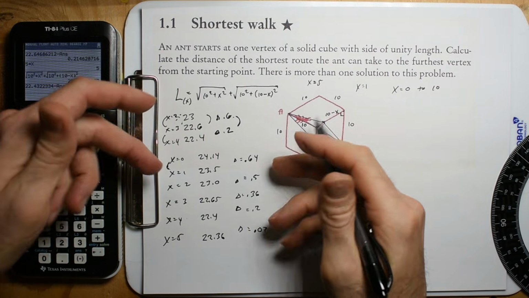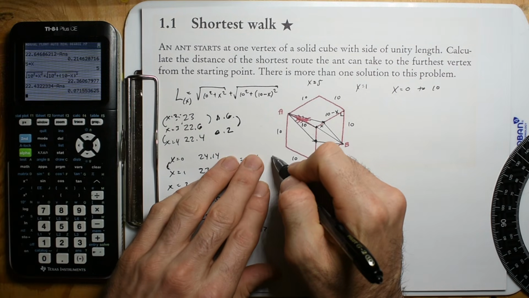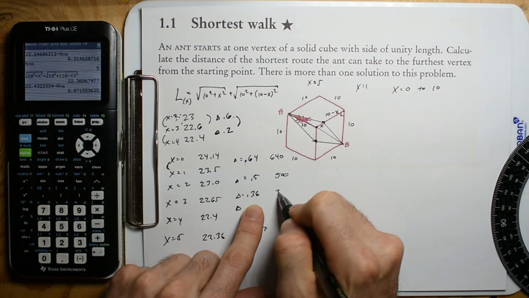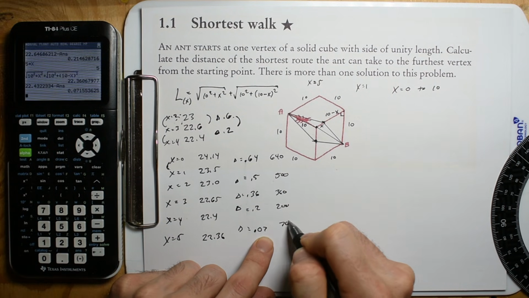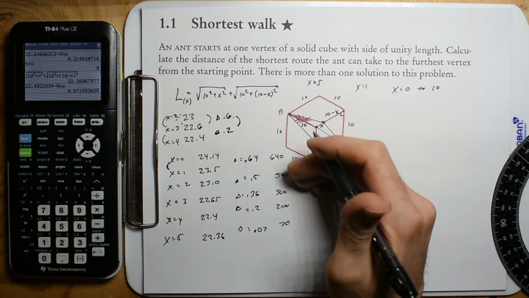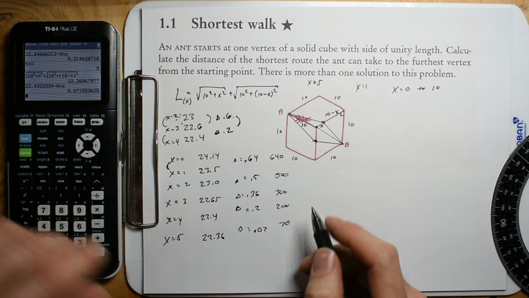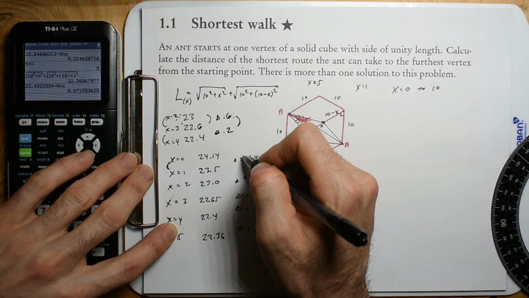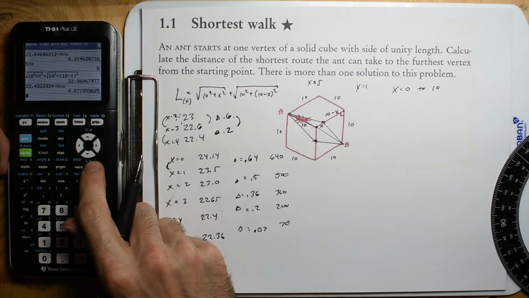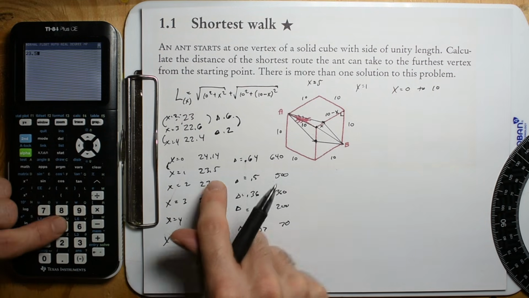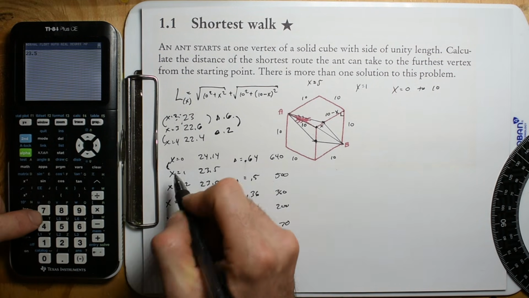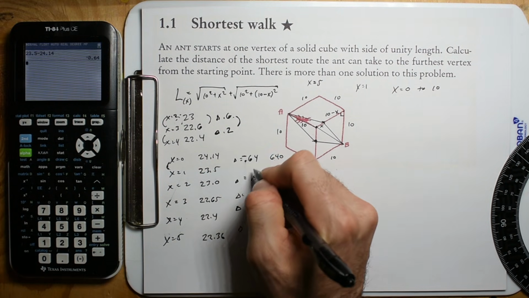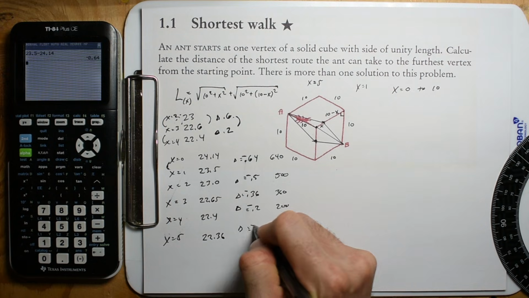Now some problems: you change x by 1, this might be 640, and then this might be 500, and this might be 360, this might be 200, this might be 70, but it's still approaching and this is decreasing. So what I should have done is taken 23.5, this new length when x was 1, and then subtracted 24.14. And this shows you that we have a decrease in our length.